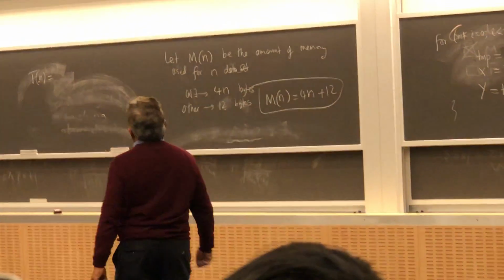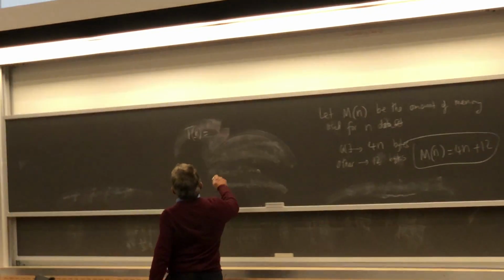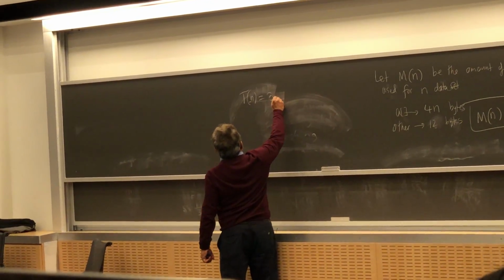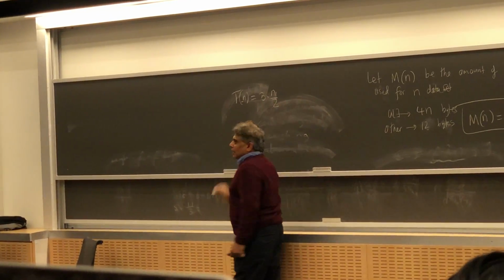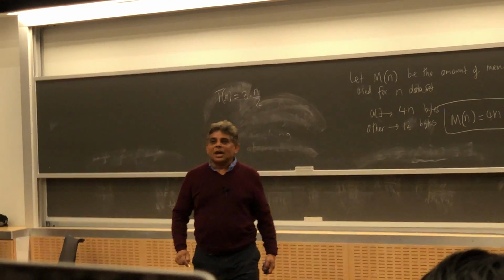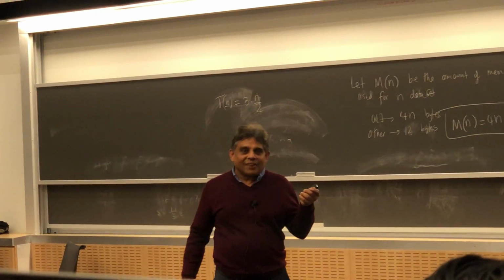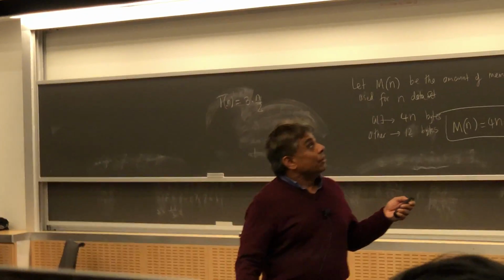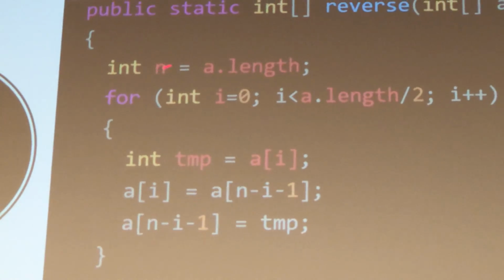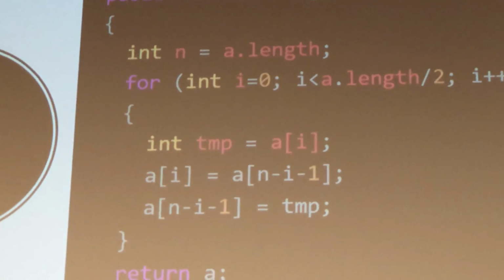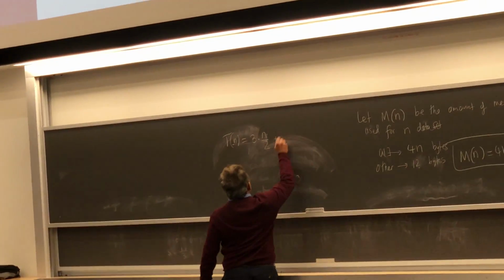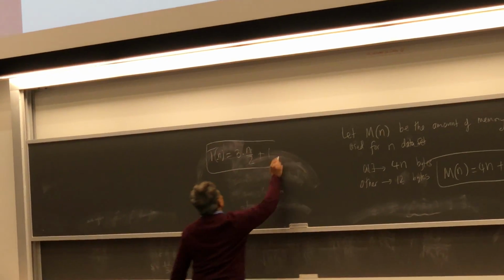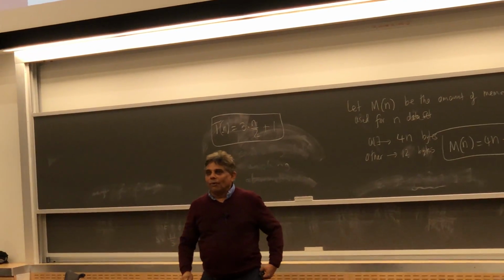Okay, so we will write something like this. We have 3 assignments that get executed n over 2 times. Why did I say n over 2? Because it's running only half the time, right? n over 2 times here. Okay, plus 1 assignment here. So I'm just going to add 1 to it. Okay, so here's the T of n for that.